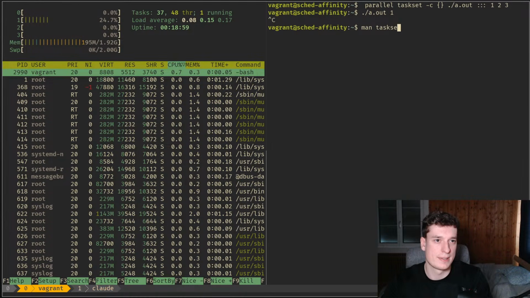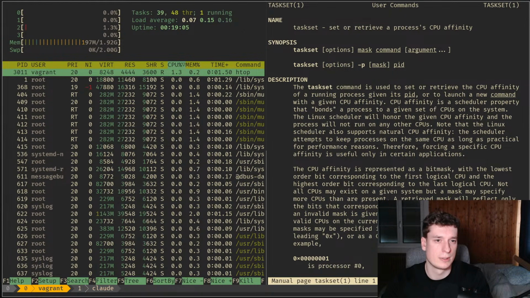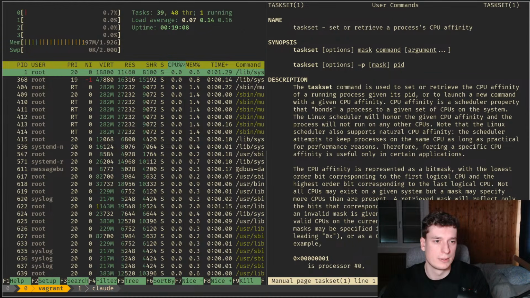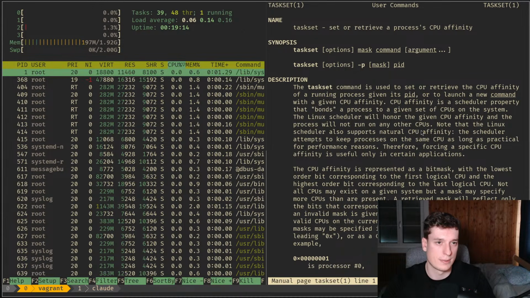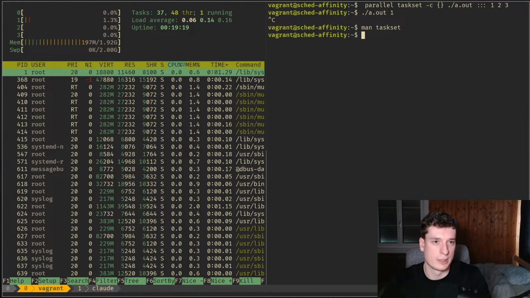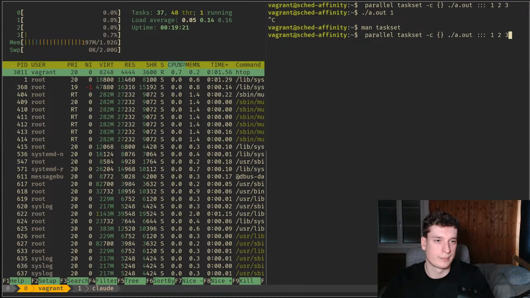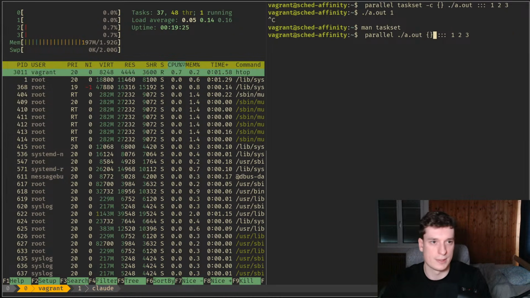What is task set? Set or retrieve a process CPU affinity. Oh, so what I did in C, you can also just do it with the task set. Terrible name, but okay. Okay, but then that's not what I need. I need to do this, I assume. What a weird separator.